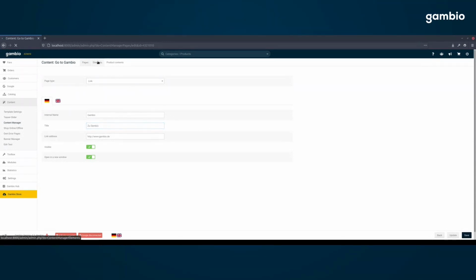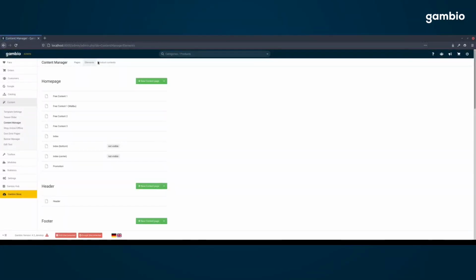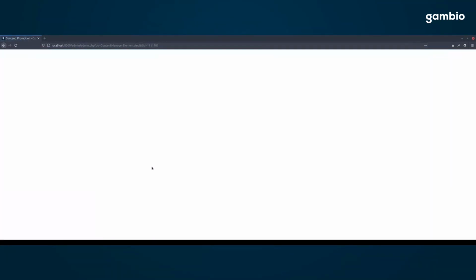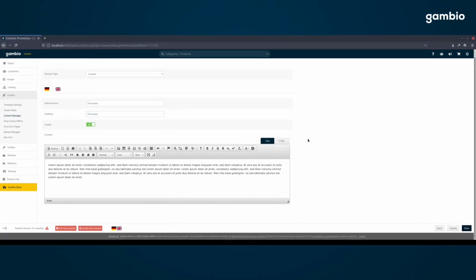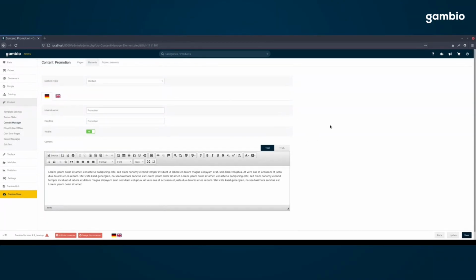It's ours. Let's switch over to the elements. And then we see we have that promotion entry as well. Let's check it. And there you see our previously defined text. So by just installing the theme, we have new content manager entries.